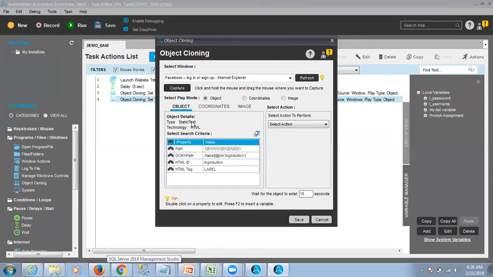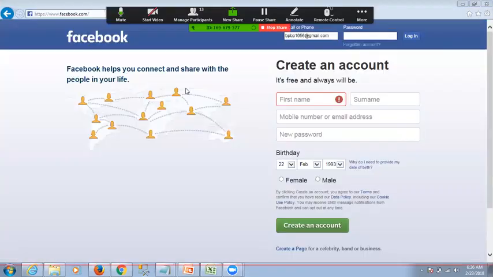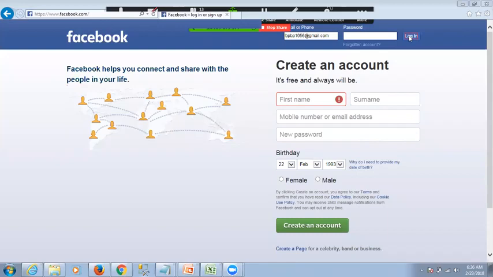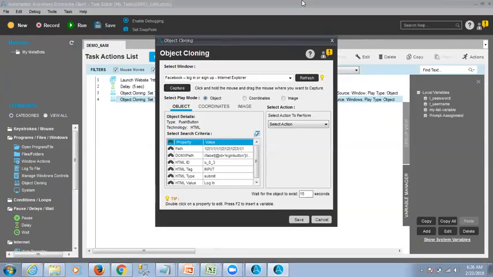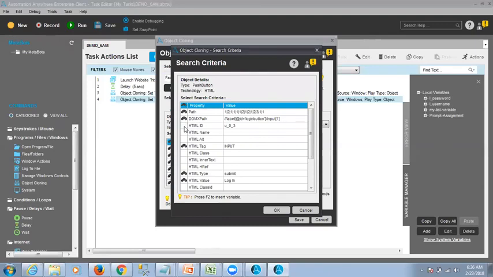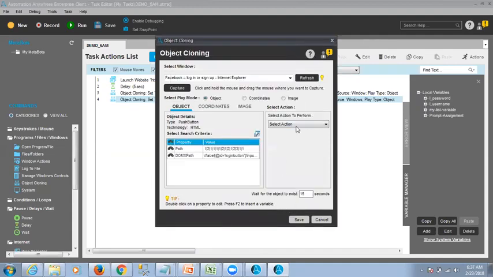Now it's telling me that it's a static text HTML. Again, we will see one more time. Leave this option, leave the left click. Now it's accepted as a push button. Last time we spied only the text. Now it's got exactly a push button type of object. The object is a push button, and technology is HTML. Go to properties. As I told, path and DOM XPath are sufficient, and select action, left click.